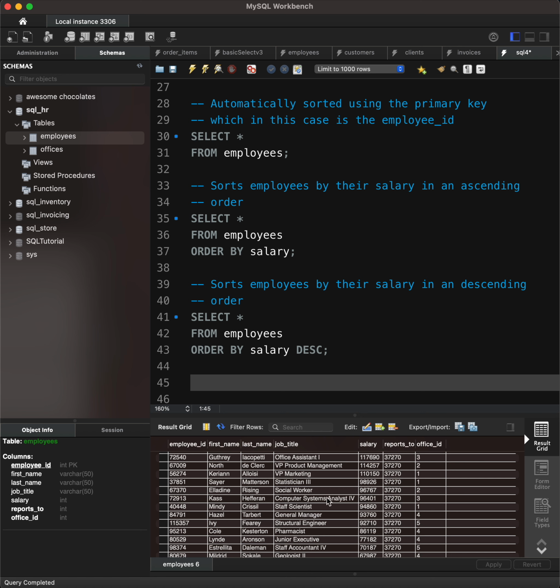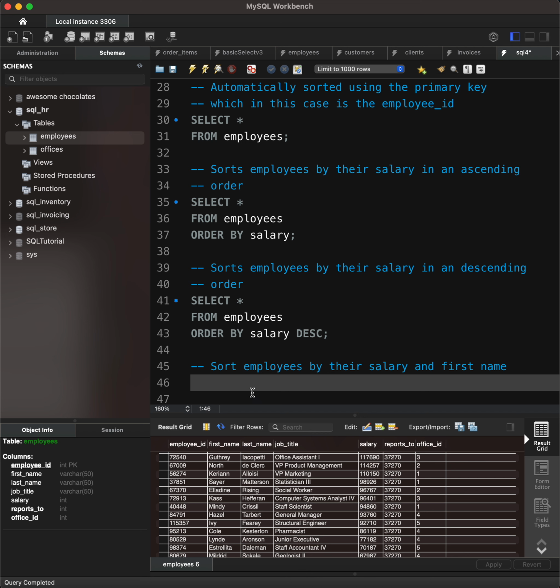So I will try to sort this now based on the salary, as well as based on the first name. So say, sort employees by their salary and first name.